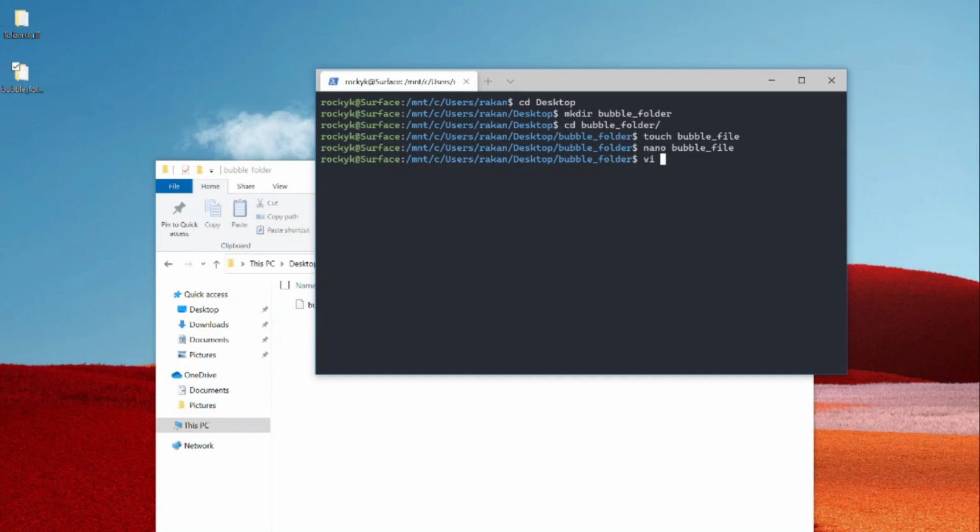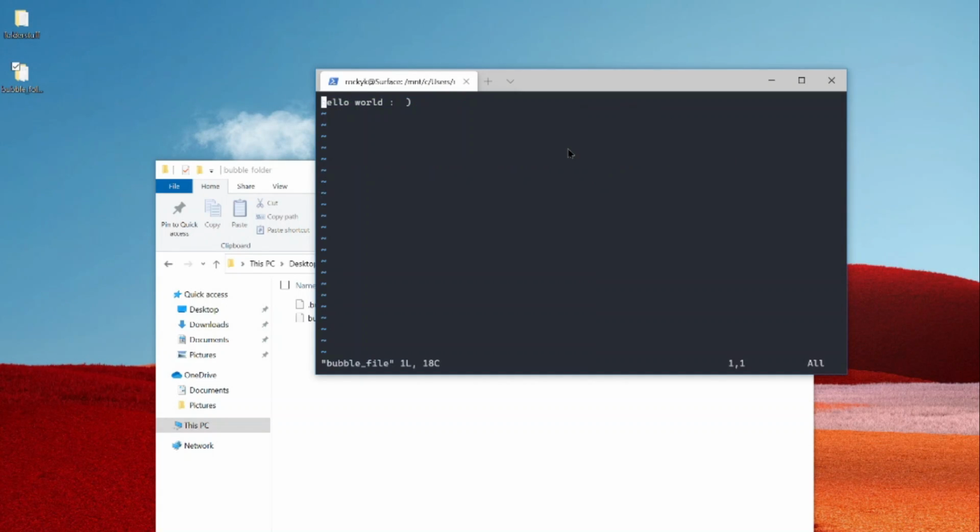But if you just did this, you'll see this is another text editor that's a little bit less intuitive. If I just did vi and then the file name, and try to type something right now, I'm getting all these weird noises, right? So to actually insert into a text file using vi, you'd have to press i and then start typing. But I'll talk more about this later.